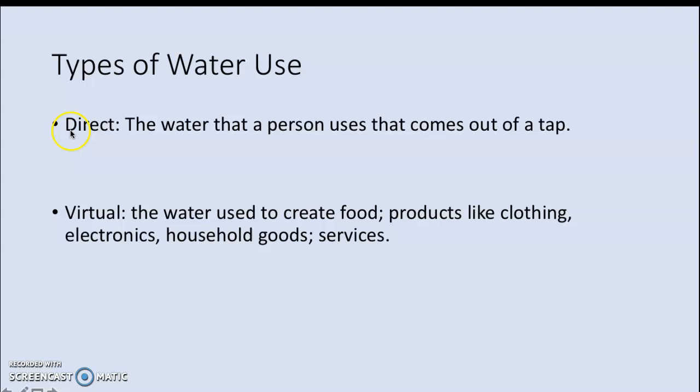There are two types of water use. Direct, that's when you turn on the tap. You also use water virtually, however, and that's all those other categories. The water that they use to create your food, especially if you eat processed food, like if you go to the store and you buy a Lunchable, or your mom goes to the store, and all of those wonderful frozen foods and canned goods and dehydrated packaged stuff, that all uses a lot of water to create. Also, your clothes. Your clothes take water to make. Electronics, household goods, and all of the services and shipping of all of those contribute to your virtual water use.